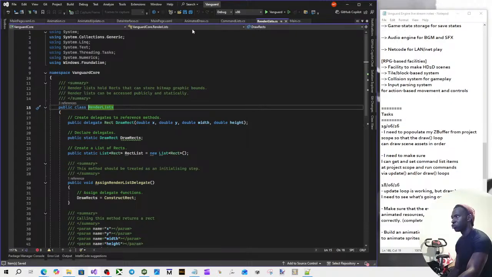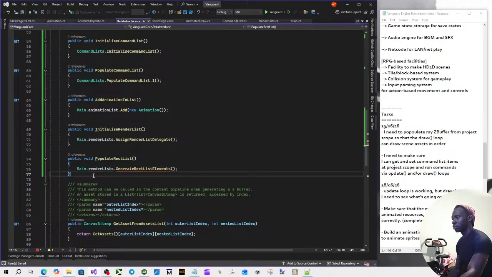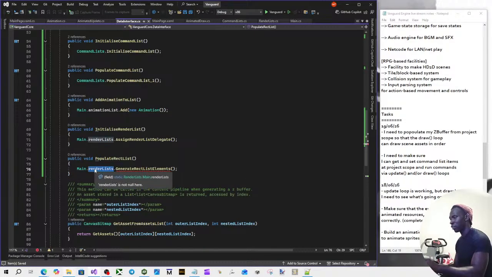Super weird, man. And be careful of static and non-static contexts. It's easy to get mixed up with static and non-static contexts. Where was our data interface? I really have to be careful with that.